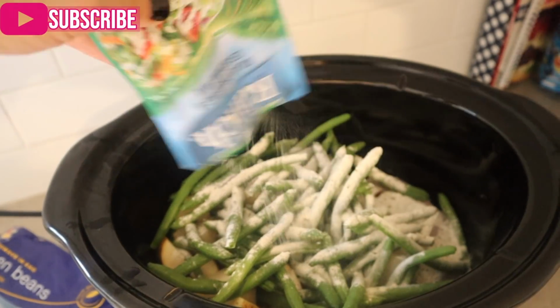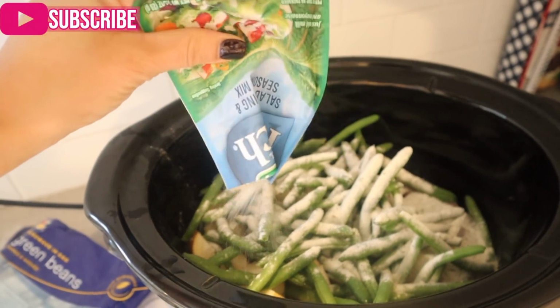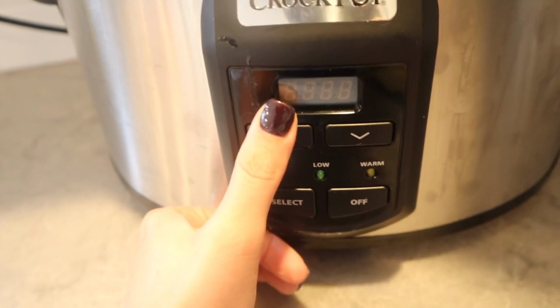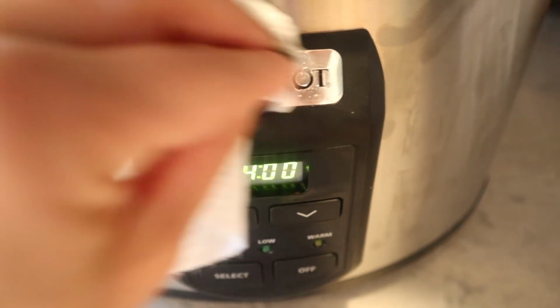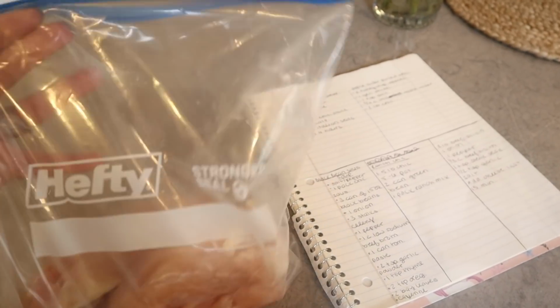I have a question. Are you an Instant Pot or a crock pot type of person? I tried the Instant Pot once and it scared me. The one thing that I really liked about the crock pot is that it just makes the whole house smell good. I love putting it on all day because it smells delicious and tastes really good. I'm not against the Instant Pot, but if I had to choose, I would choose the crock pot.